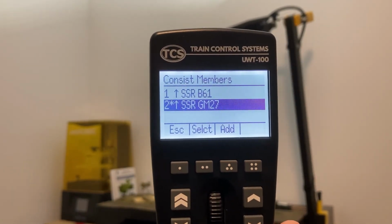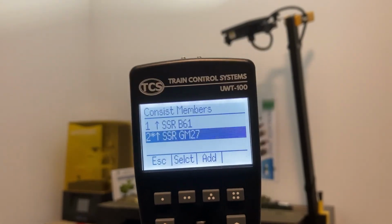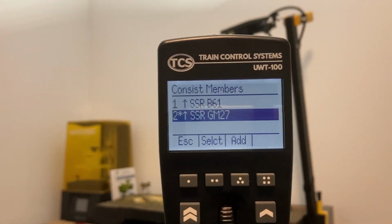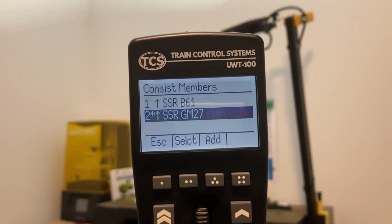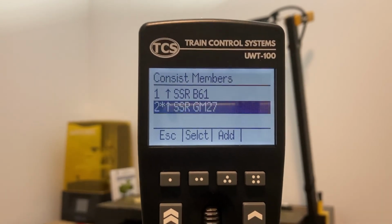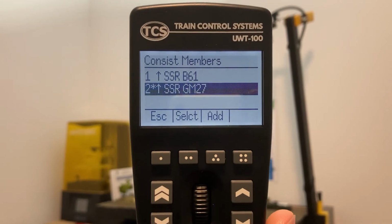You can go through the entire F0 through to 28 of all of these options and tell the throttle whether, and it will just save this permanently, whether F6 goes to all locomotives or not, or whether this button goes to all locomotives or not. Therefore, that feature I know definitely in Throttle was not really the greatest.